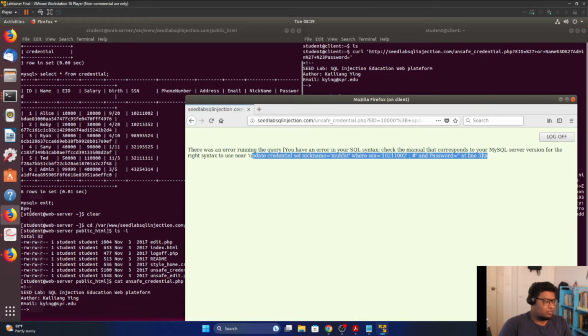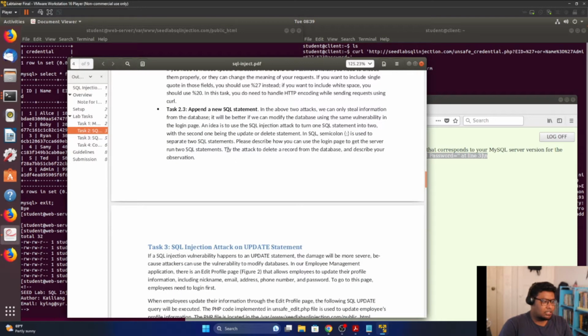So what do we have to conclude in here? Try to delete a record or whatever, I try to update something. You can do a delete or something in the same command and describe your observation. It's not possible because the SQL code is a little bit different. The PHP code, sorry, the PHP code was updated, or they tried to be secure.